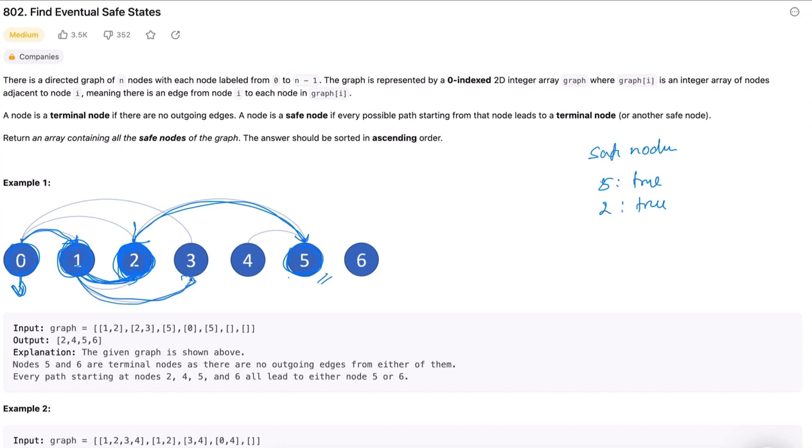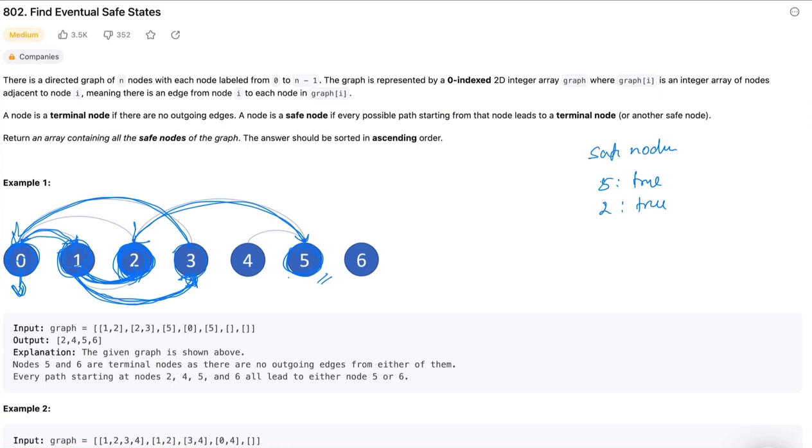If you take this path, it doesn't lead to any loop, but we'll also have to explore whether the other leads to a loop or not. We go to 3. From 3 there is only one edge, which leads to 0. In the current path we started with 0, so this actually creates a loop.